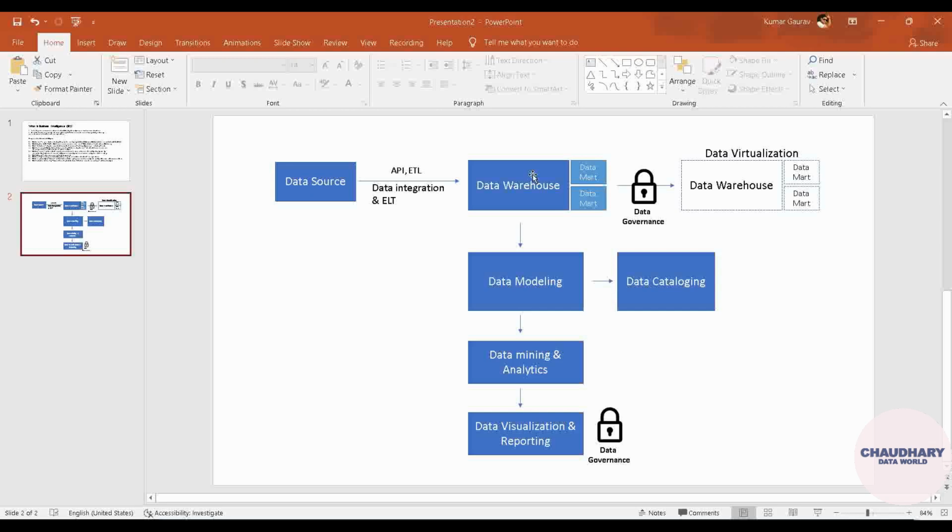But as an example of the data warehouse, if you are aware of the Azure environment, then there is Azure Synapse Analytics or Azure Data Lake Gen 2. There are multiple services like that for data warehousing where the data can be stored in a structured or unstructured manner. After that, there is Data Mart. For data governance and data cataloging, which I talked about, what data cataloging is even, data cataloging is the metadata management.